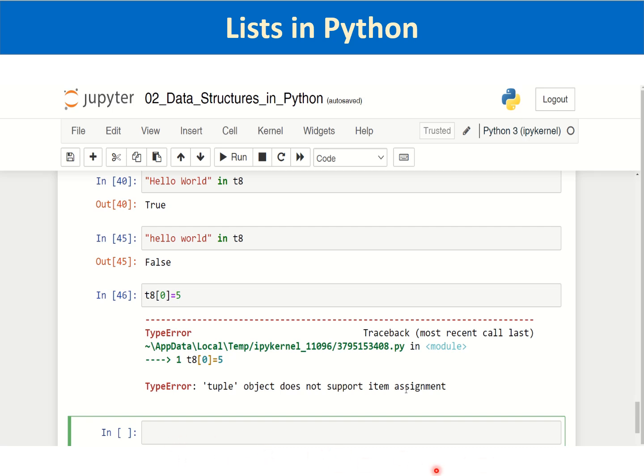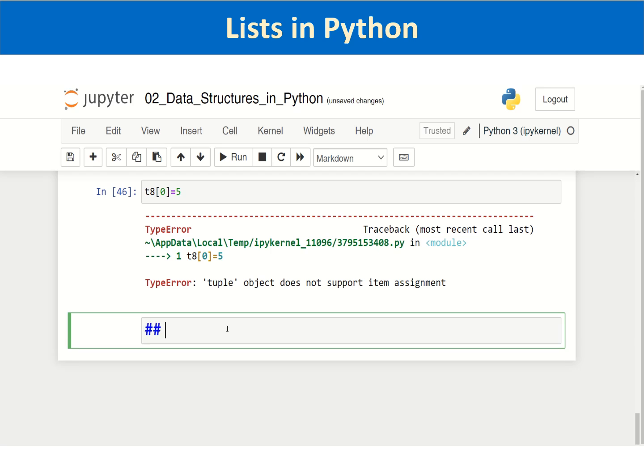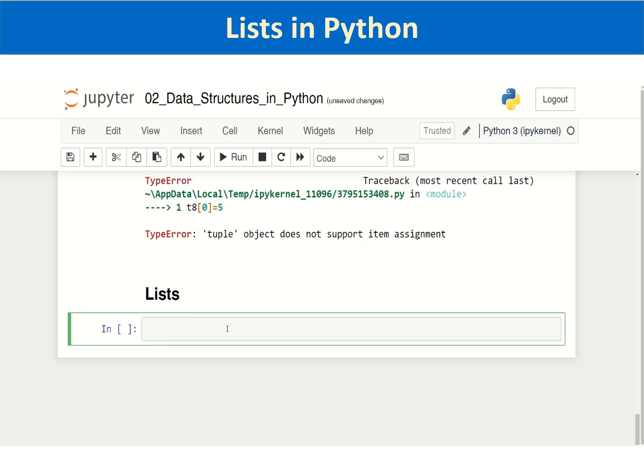Lists. I will start in the notebook. I will again go back to the navigation mode, convert it to markdown cell, and then again come to editing mode, and then I will start with lists. So, it is another data structure of sequence type, just like tuples and strings, where we have indexing starting from 0 for the first element and so on. List indexing and slicing, again it will be similar to tuple indexing and slicing, and string indexing and slicing.